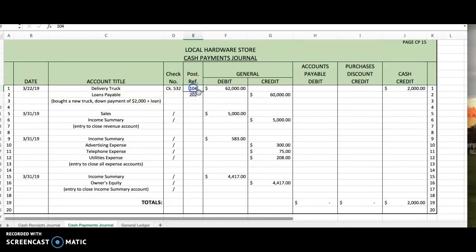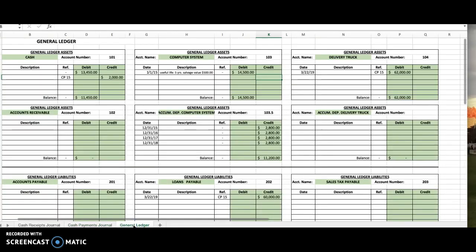Okay? And if it's posted, we would have the 2 account numbers put there. And finally, a third line would simply be a description. As I said earlier, this is not required, but sometimes it helps to clarify. So let's go to the general ledger. If this has already been posted, then we have an account called delivery truck that has a debit of $62,000, and after this date, it probably is not going to be used until we sell the truck years from now.